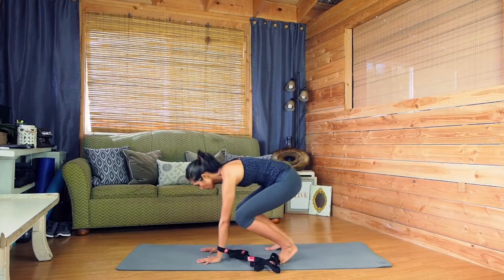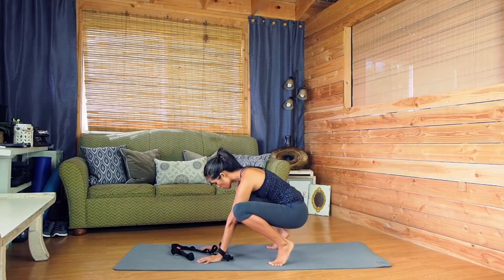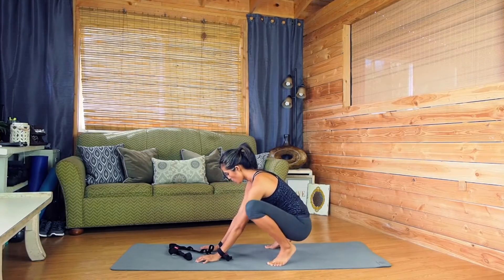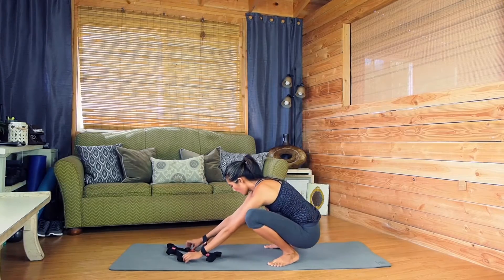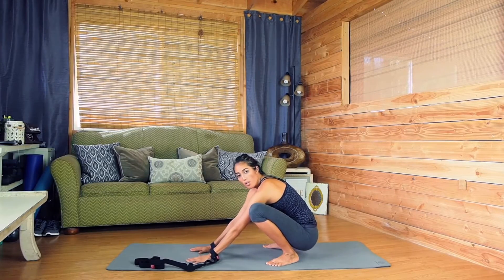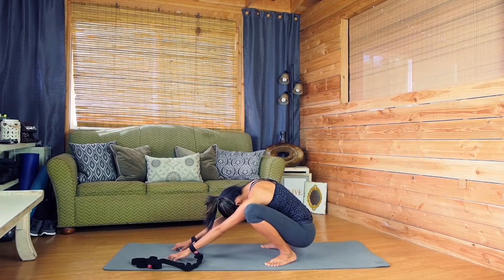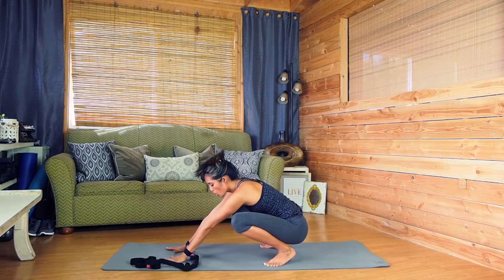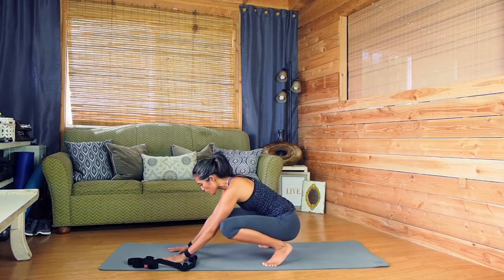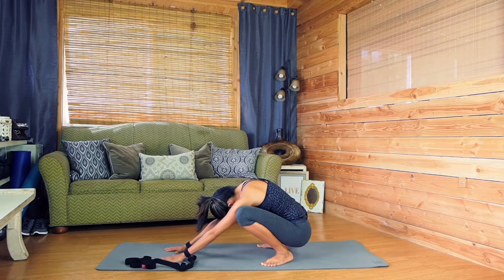You're going to get down on the ground in a nice low squat just like this. If you're on your toes, that's okay. You're going to gently stay right here, opening those hips nice and wide, relaxing nice and deep. If you can get on your heels — you should not feel any sharp pain or joint pain; if you do, stop and just focus on stretching right here. So gently drop your head, press your palms down, rotate those inner elbows out towards the front without locking your arms. Place your palms nice and wide on the ground and flat, and give yourself a nice stretch here.